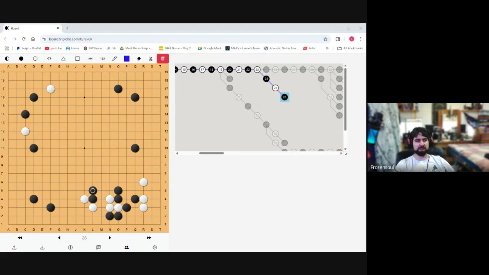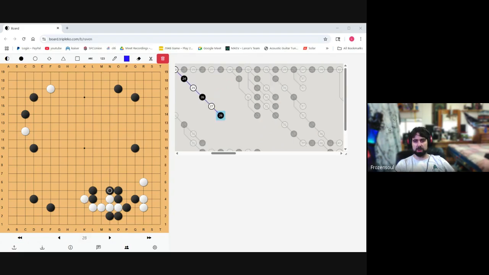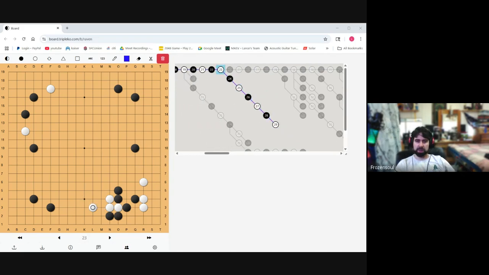Whenever white plays this hane, black is just going to extend to keep pressure on all of white's cuts. If this connection comes, then black can just turn. And the whole white group is left without a base or eye space. And then white has to either push or make some kind of sabaki in the local position. And black is getting a good thickness. So it's a really annoying key point.